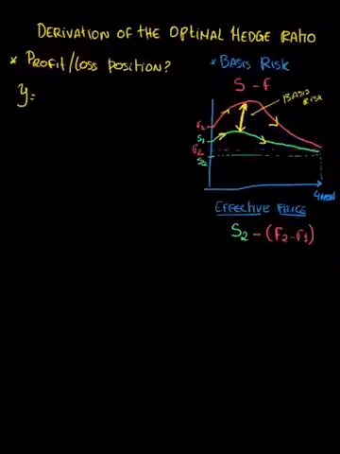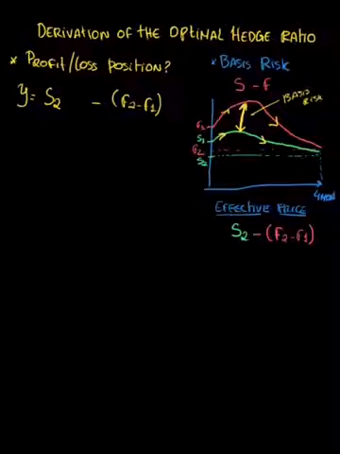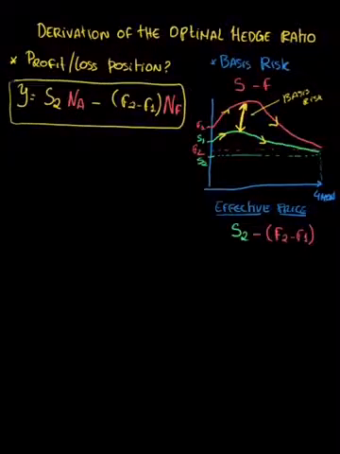So our profit and loss is given by Y, and it's exactly the same as the effective price. So we start with S2, and it's a difference between the futures price, F2 minus F1. The only thing that we need to take into account is that we are trading some amount of assets and we are holding some amount of futures contracts. So we need to multiply the spot price, the market price, by the number of assets, and the futures prices by the number of futures contracts that I hold. Okay, so this is our starting position, the profit or loss of our strategy.